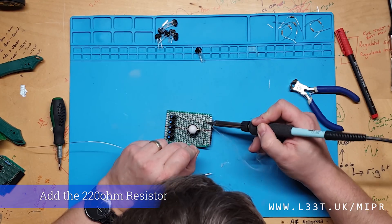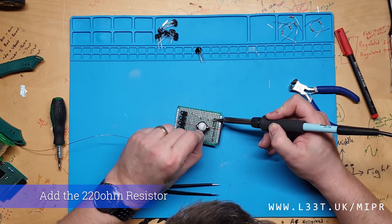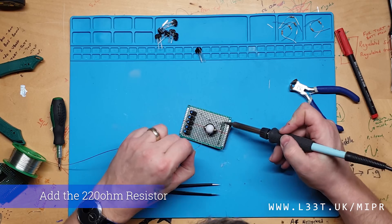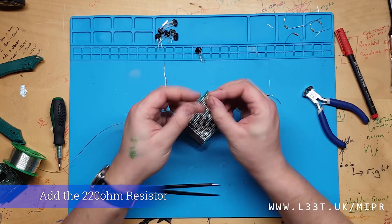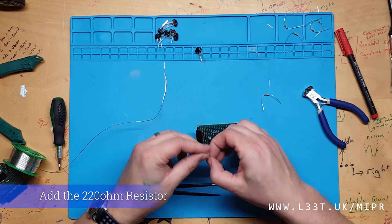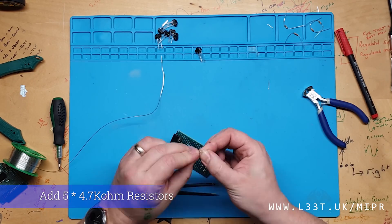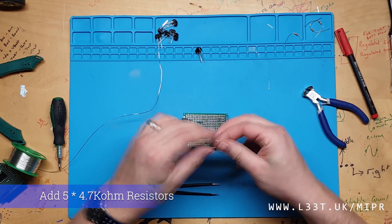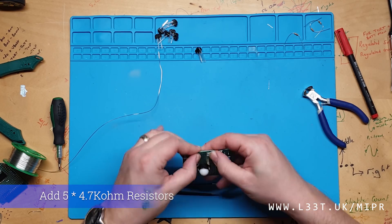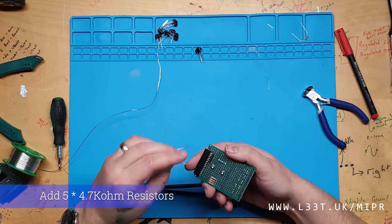These LEDs are capable of drawing up to 50 milliamps, however if we were to do that our photo transistors would get oversaturated. We will add 4700 ohm resistors to the negative leg of the photo transistor — this will make our sensor sensitive enough without being oversaturated. Please note the resistors used in this video have different values; my final design used the resistor values mentioned here and listed on the tutorial at LEAP.UK.